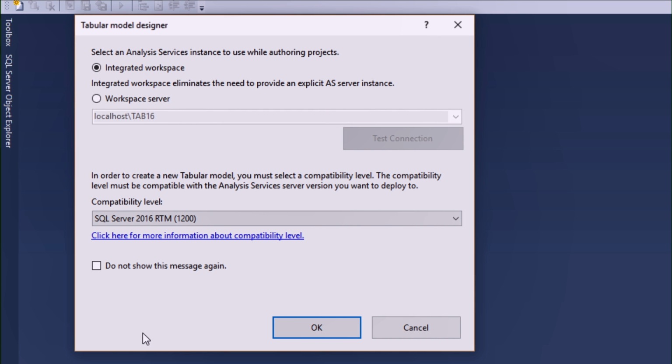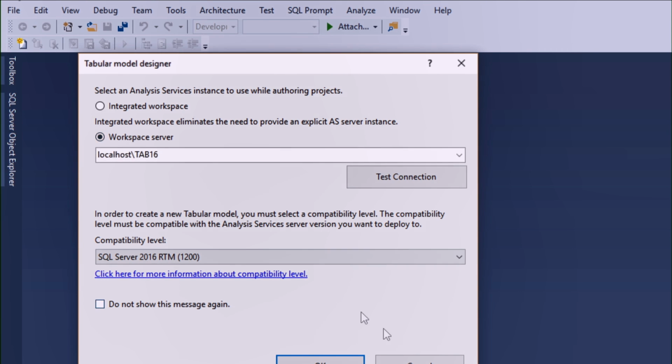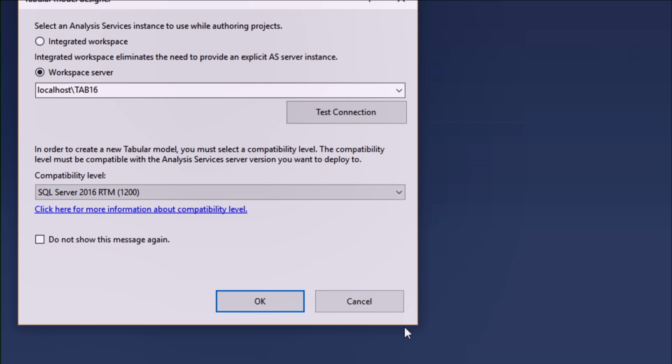Usually, you had to define a workspace server. What is a workspace server? It's an instance of Analysis Services where you have a copy of the tabular model when you have Visual Studio open. Visual Studio keeps a current version in Analysis Services and always updates the data there.